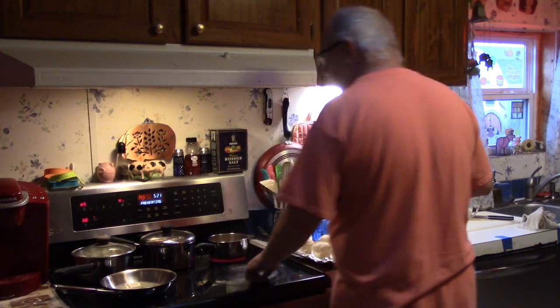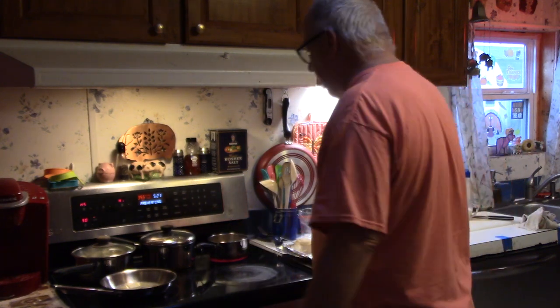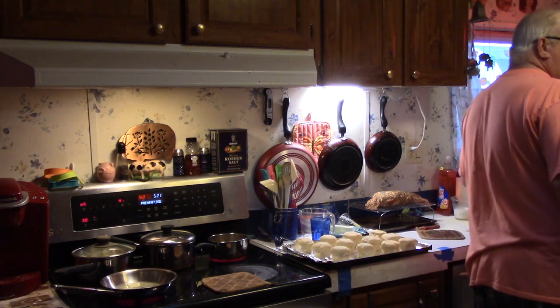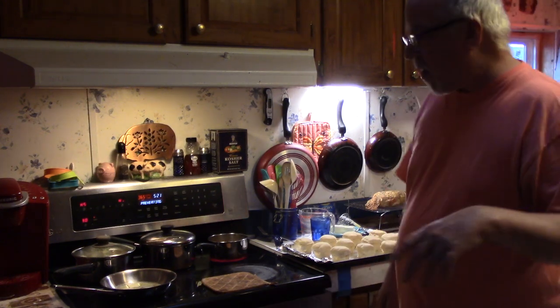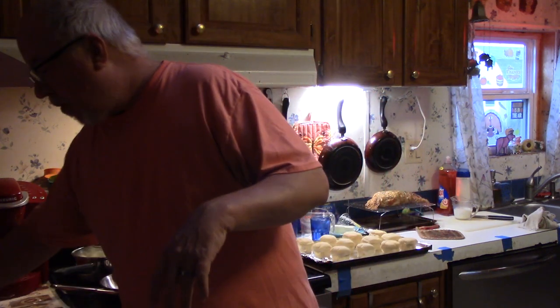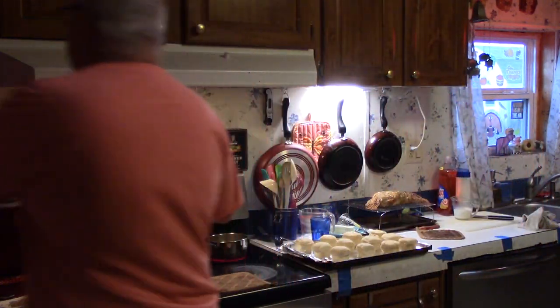And if you notice, I'm keeping one burner cool. I'm not using it, so I can move stuff around. And once our corn is done in the microwave, we're going to drain off the excess water, and then we're just going to let it sit in the microwave and stay warm. Now, you notice the roux I'm using is for cream peas, but it'll work for corn or any other vegetable you want to do.